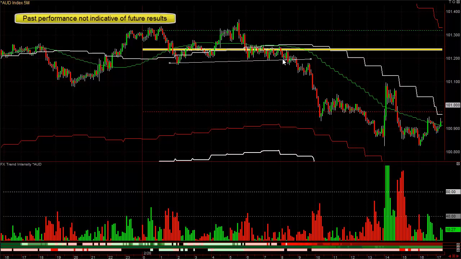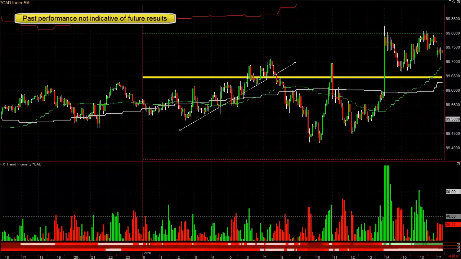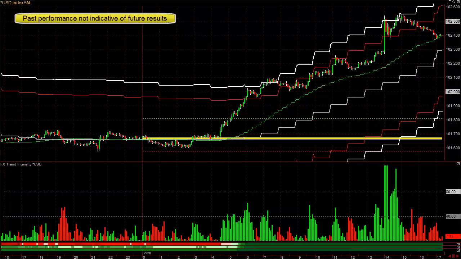You just got to wait for a breakdown and look to go short, and you can put your stop on this actual index right above the highs here. If you get short right here and it fails, it comes back in this range, this is where you know you're wrong. You hang on to it until it hits that area. That's another trade we can go over in a second. But let me try to find a really strong one for the CAD at 7:30.